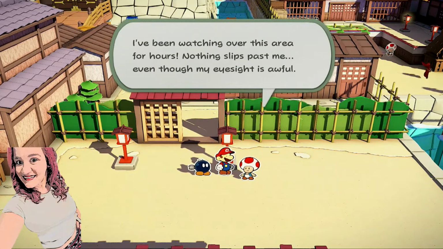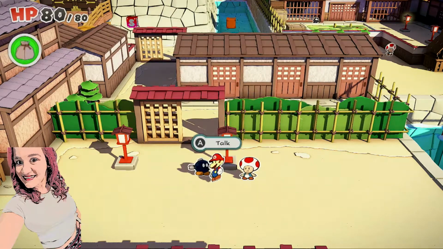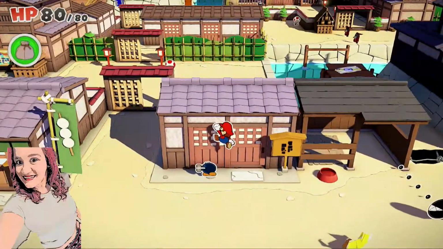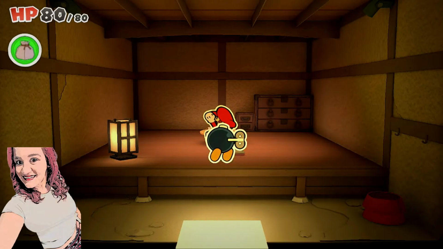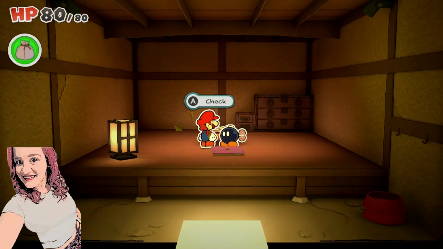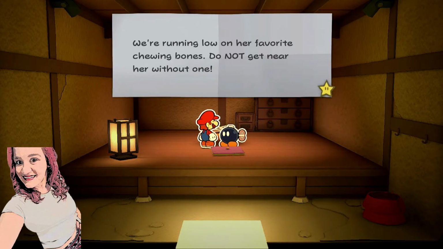Alright, I've been watching over this area for hours. Nothing slips past me, even though my eyesight is awful. Some green guy passed through and that gets below here. He looks familiar. He might have been famous. Okay. What's in there? There's a chomper thing. Princess Handler note. We're running low on her favorite chewing bones. Do not get near her without one.